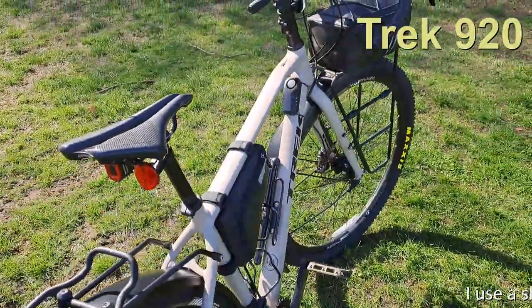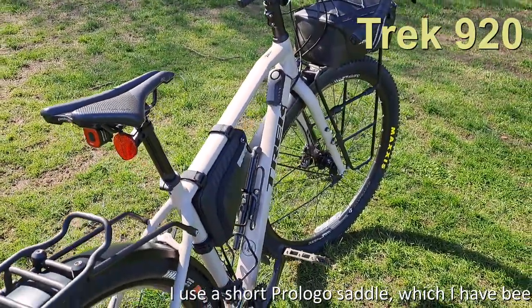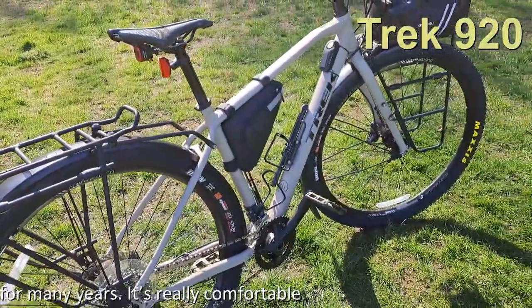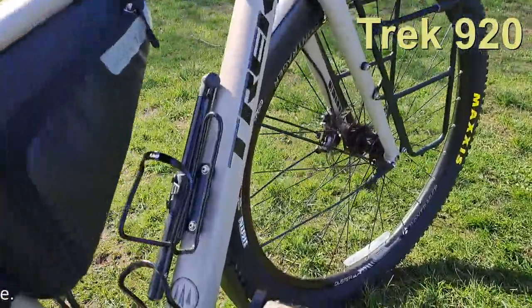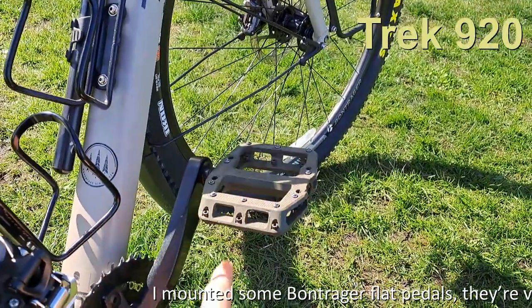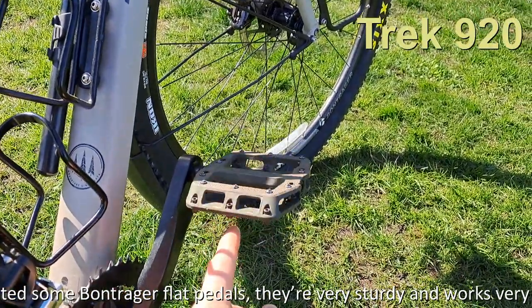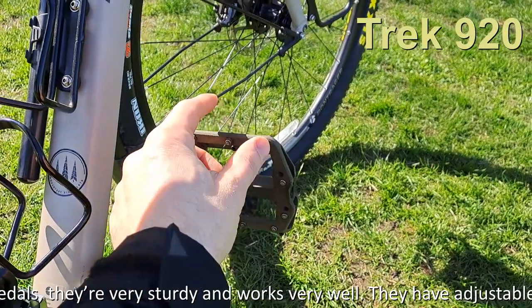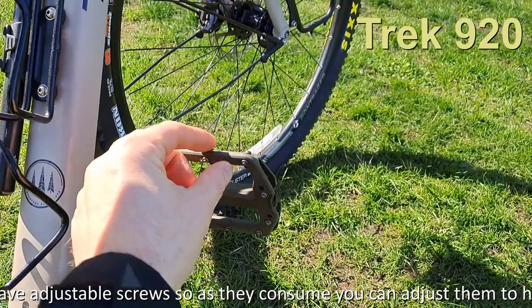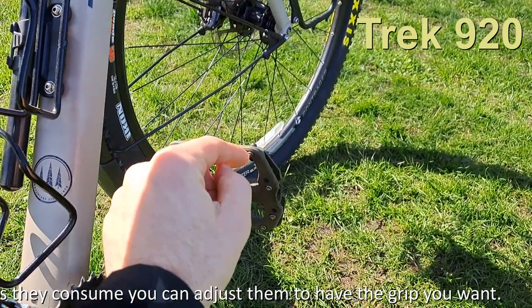I use a short Prologo saddle, which I have been using for many years. It's really comfortable. I mounted some Bontrager flat pedals. They are very sturdy and work very well. They have adjustable screws, so as they wear, you can adjust them to get the grip you want.